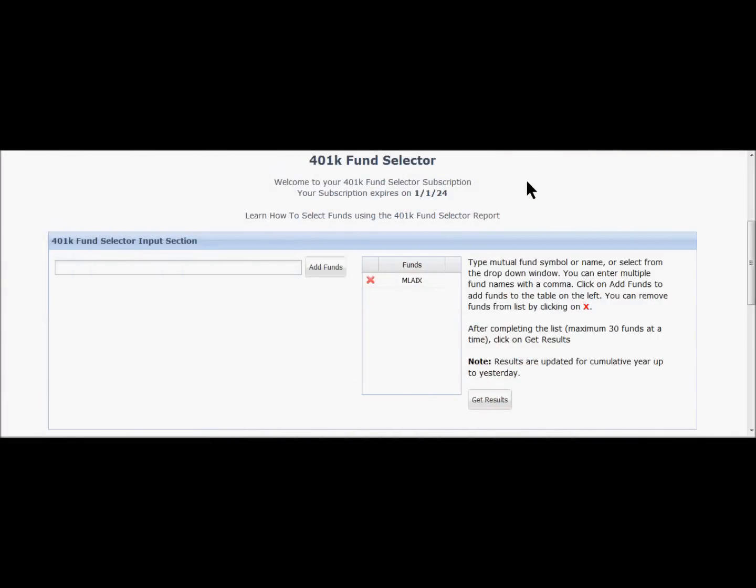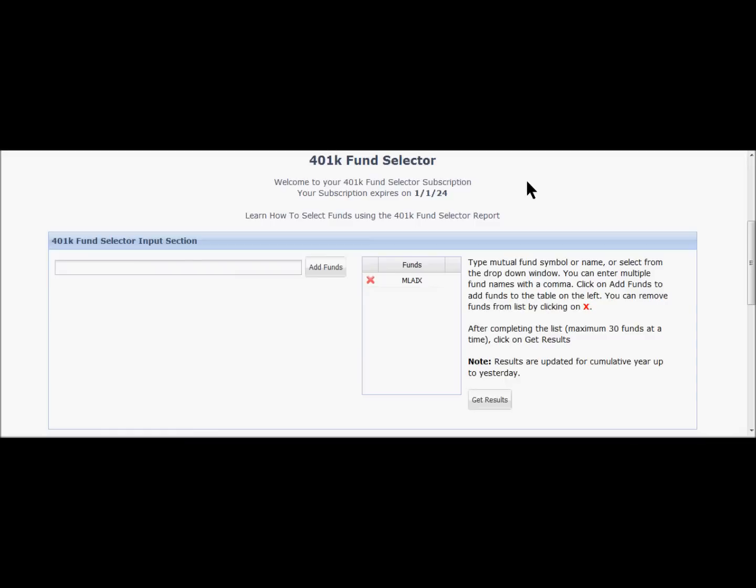www.fundreveal.com in the browser's URL box. This website reveals secrets of mutual fund performance. I already bought an annual subscription for the 401k Fund Selector tool for just $50. It gives me unlimited access for a year. Right now, I have already signed up with my email address and personal password, and I'm looking at the 401k tool page, which is the only page you need to get analysis reports.